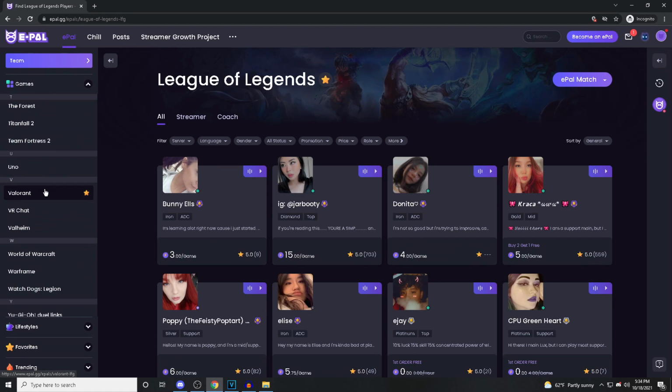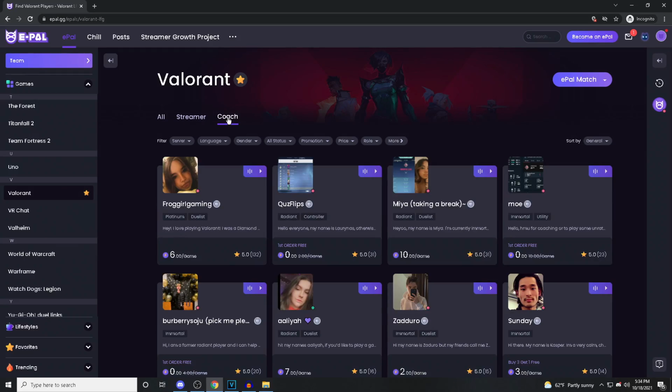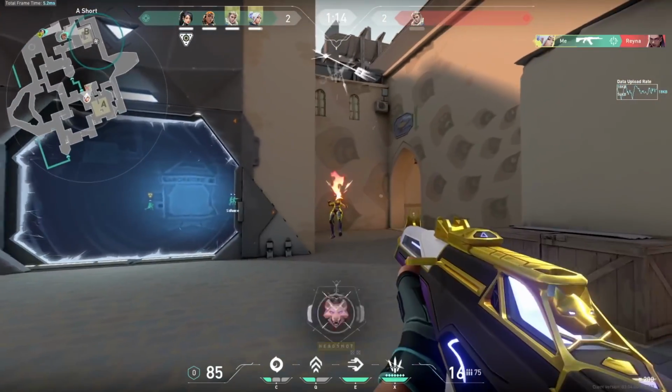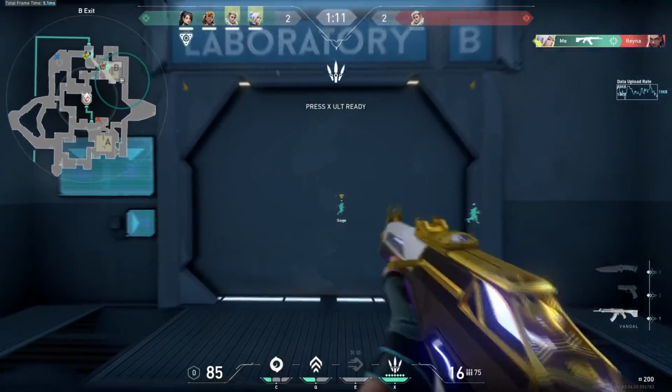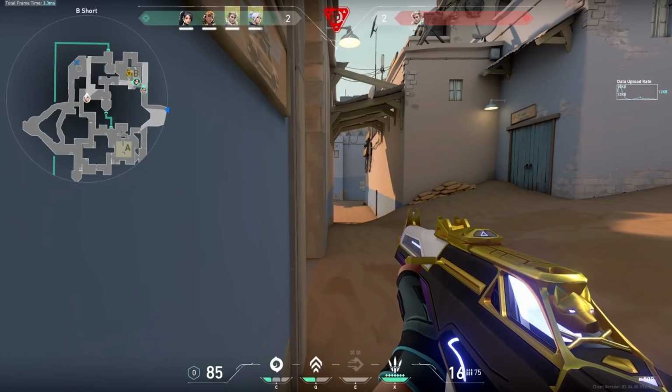Then, towards the middle of your screen, you'll see a coach button. Click on it and you'll see all the available coaches for Valorant. So after scrolling through the coaching page for a while, I saw a lot of familiar names that I've seen in Immortal and Radiant Elo.